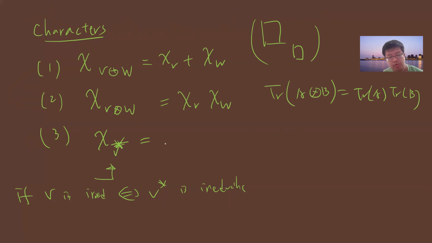Yeah, you need to check that if you use X on V dual, then it becomes X on V conjugate. Okay. Yeah, so only this one is a little bit non-trivial, but I mean, it's boring. So I don't want to prove it. Okay, so let's go to the proof.